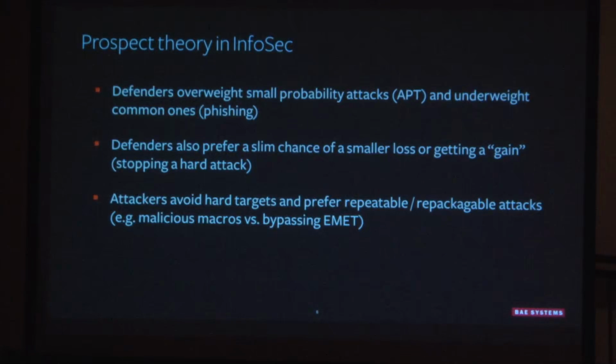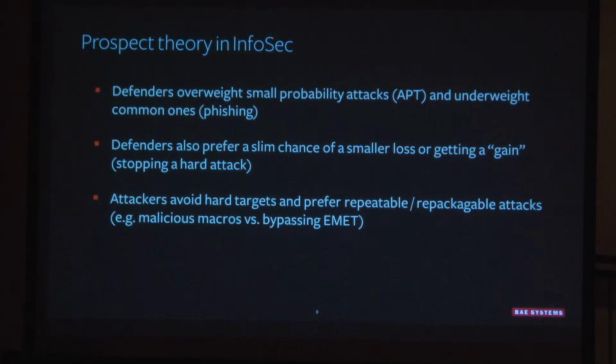Defenders also prefer a slim chance of a smaller loss or getting a gain, like stopping a heart attack, because generally you don't think that you'll be able to stop APTs. So if you do, then obviously that would be a big jump as far as confidence and abilities. Attackers also avoid harder targets and prefer repeatable, repackageable attacks.